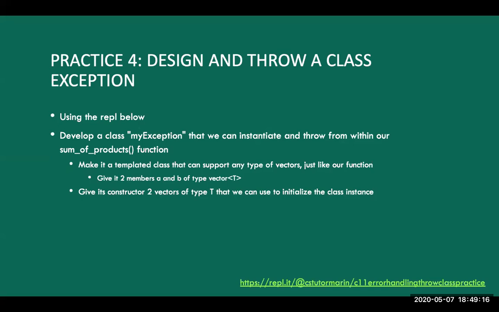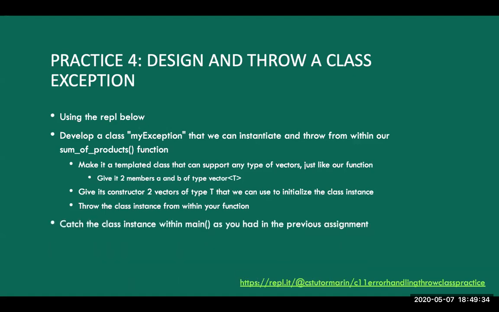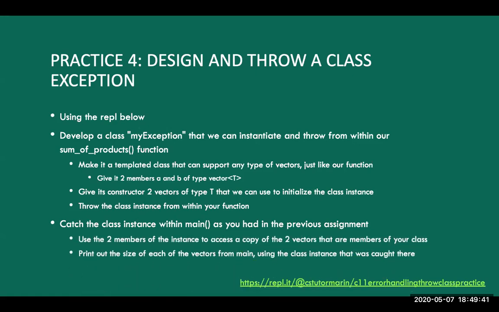So you're going to need to update your constructor. And then when you throw the error, like we have been doing, just throw an instance of the class, which you can create as a transient class. You don't need to give it a name. You can just use the name my exception and then invoke the constructor and pass it the vectors and the message, right? And then in main, we'll catch it like we were just doing, and then print out the size of the two vectors. And hopefully there are enough hints in the code that'll help you out.